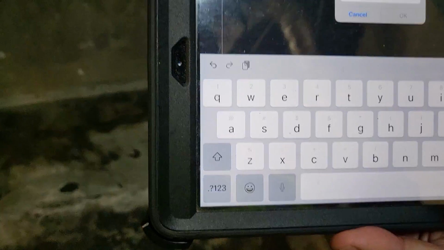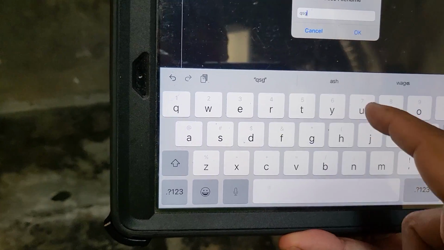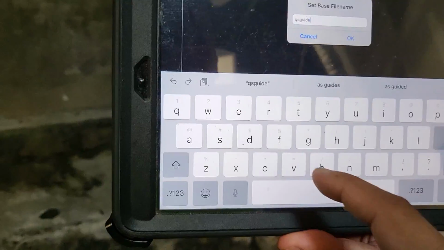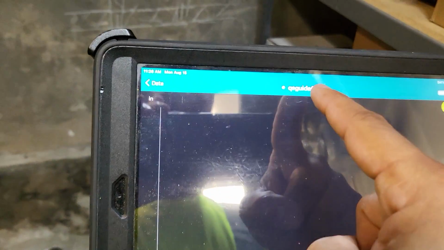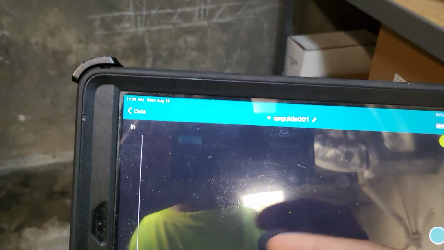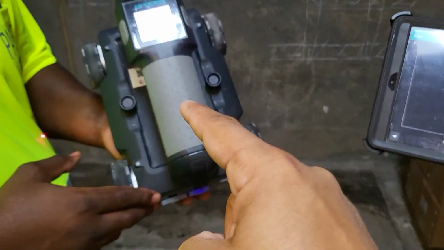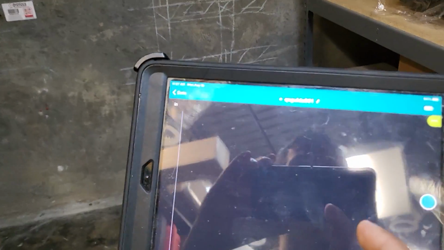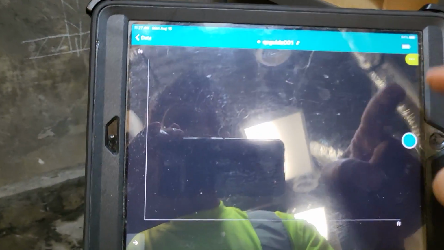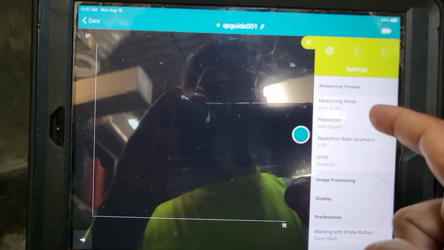And, you know, we can say quick start guide. Okay. And now it'll change that. So it'll just start from 001, file 001, and it'll increasingly go to 234 as we go. Once they're connected now, right, we have the actual instrument connected with the tablet, we can just get started. But before we do, there's a few options here you'll have to deal with.